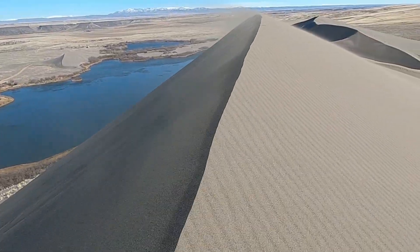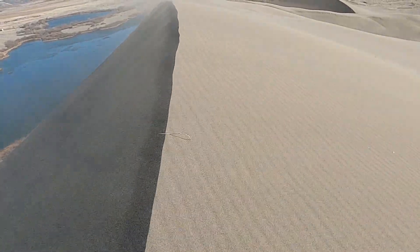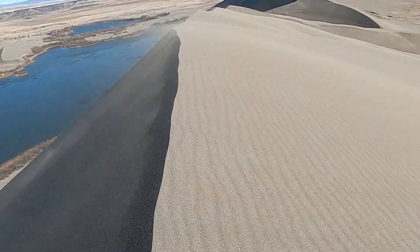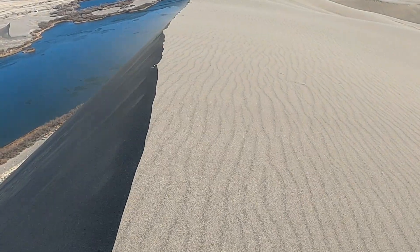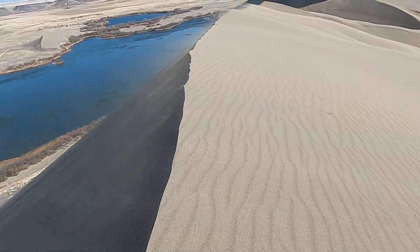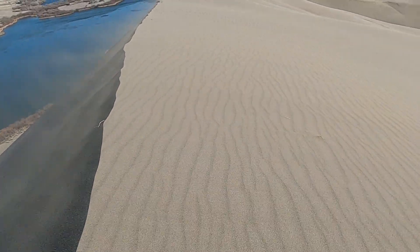We can walk up a little further — you can see how narrow and razor-edged this ridge crest is. It's pretty windy; you can see the sand whipping over. Luckily, when you're on the windward side like I am, even though it's windy and the sand's moving, it's all down near the ground — no sand hitting my face, mouth, or ears. Coming up the leeward side, there was a good 30 seconds of hunkering down and getting through it.